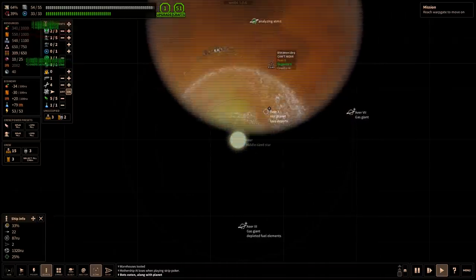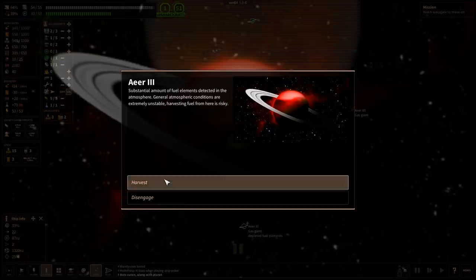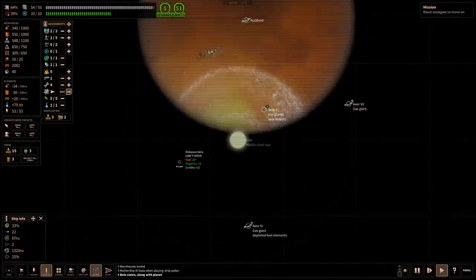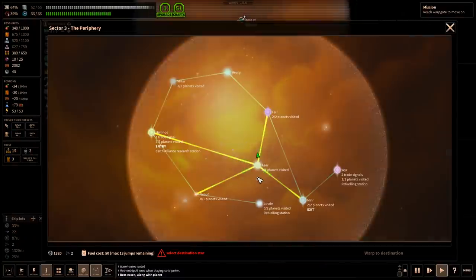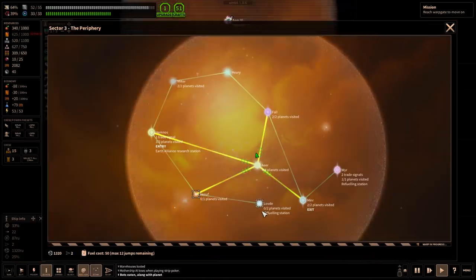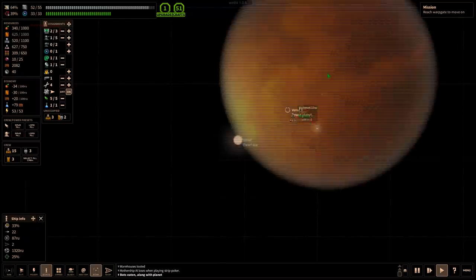Okay. Extremely unstable, but lots of fuel. We'll have a look. Okay, we lost a bunch of stuff, including 2 hull, but we got fuel. Right, what's here? Desert planet.